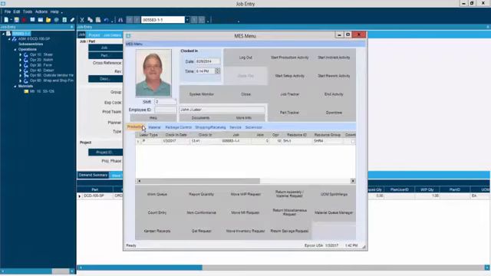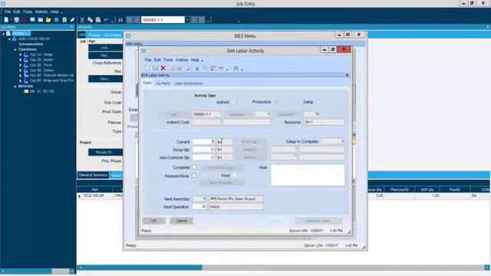Now that we've let this job run for a few moments, we're going to go ahead and tell the system that we're done with this particular activity. So out on the shop floor, I'm done with that particular activity. I've completed the quantity of one that I need. You can see that it's allowing me to flag that as complete as well. I can go ahead and say OK.